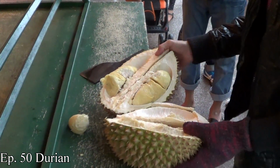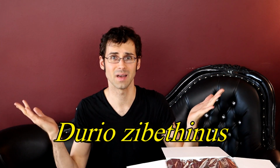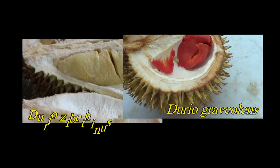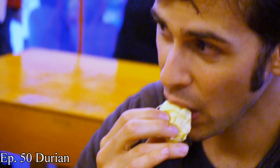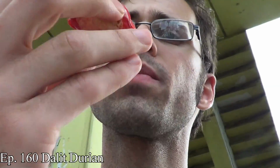All three of these are hybrid durians between the Durio zibethinus and Durio graveolens, which I'm probably pronouncing wrong, and I'm not even going to try to pronounce the other one. Yeah, whatever. If you take those two species and hybridize them together, you get a new type of durian species, and those can have different varieties depending on which variety of each species was hybridized. Those hybrids can also be planted, I'm assuming, and give you different types of trees. So there will be a huge variation between the different durians in this box, even though they are all the same hybrid. I have had Durio zibethinus in a few different varieties, and I had one Durio graveolens at some point, but I've never had a combination of the two. So this is a new one for me.